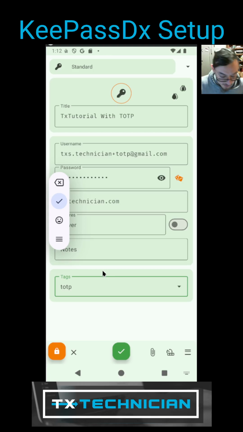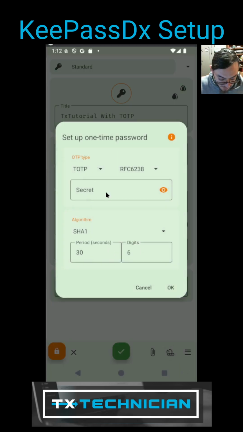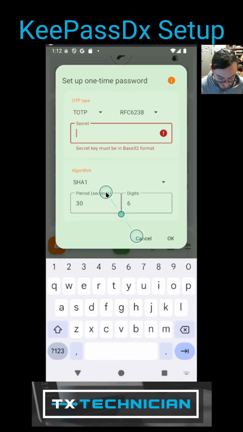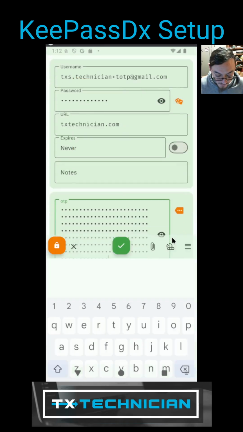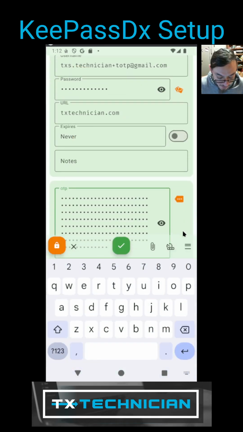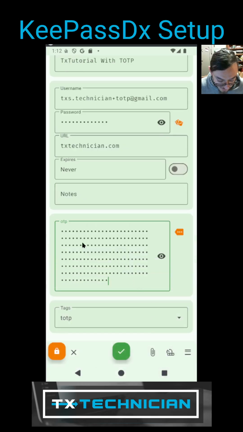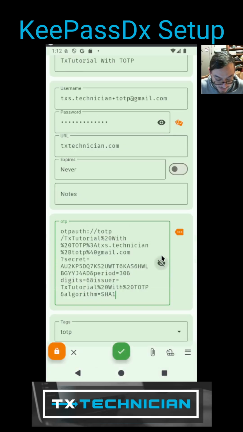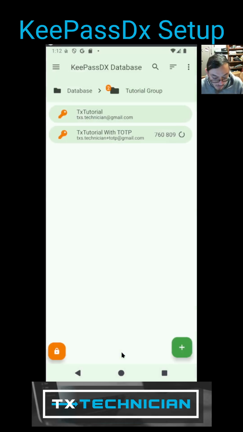Okay, so I've already got that code copied. So I'm going to click on this button, and my secret, I'm just going to press that. There you are. I knew it was going to pop up. Let me make sure that that's the right one. Yep, that's it. Okay. Then I'll press OK. And if you're curious why it has all of this extra stuff inside of here, whenever these things get set up, it takes the metadata that you already have installed, and it tells you what that TOTP goes to. All right. So now I'm going to click on save, and there we go.